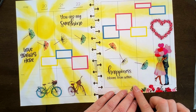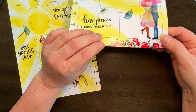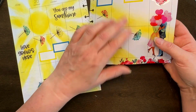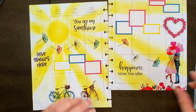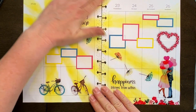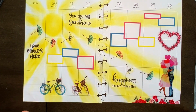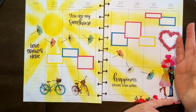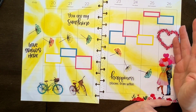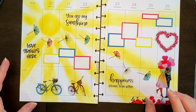I think my problem with these flowers is they're on very glossy sticker paper, and I think it's throwing me off because everything else is kind of muted. I do like, though, that it kind of comes down and then this just shows romantic right here in this corner, which is the day of our anniversary.